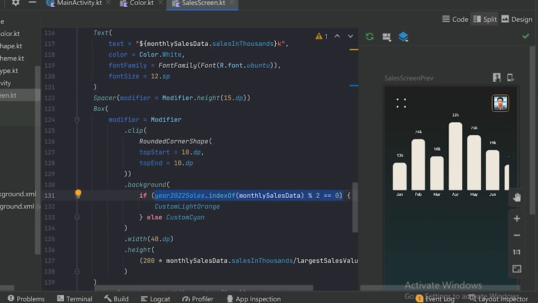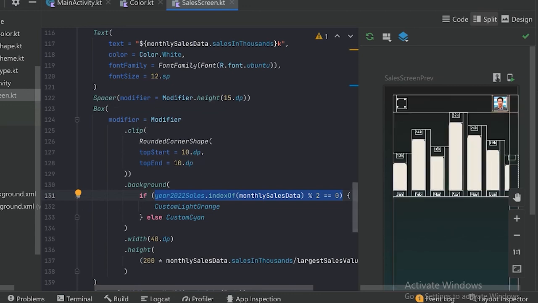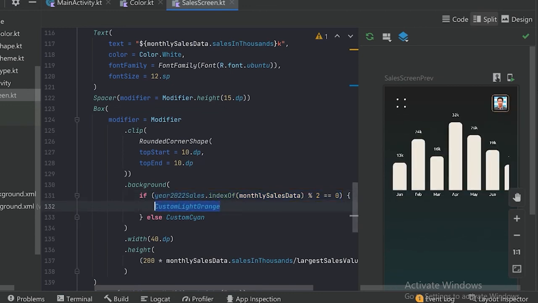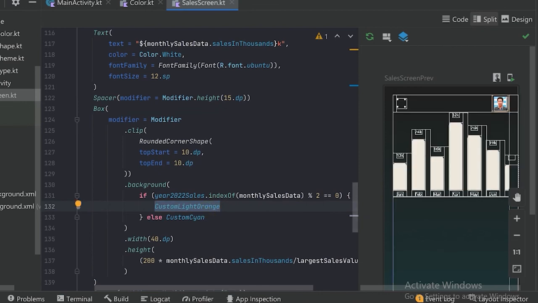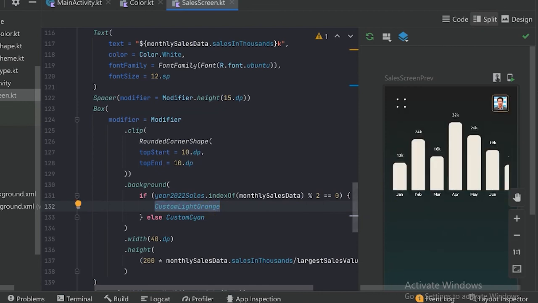So in this case, the background of this first bar will be custom light orange. For the second, February bar, the index will be 1. When we divide 1 by 2, the remainder will not be 0, so the value will be false.